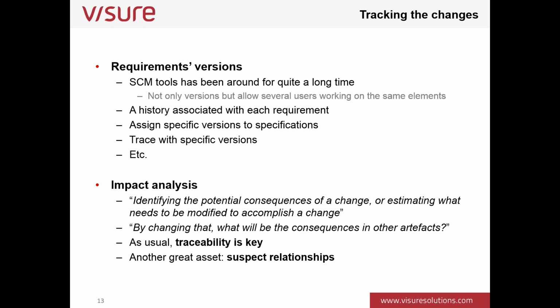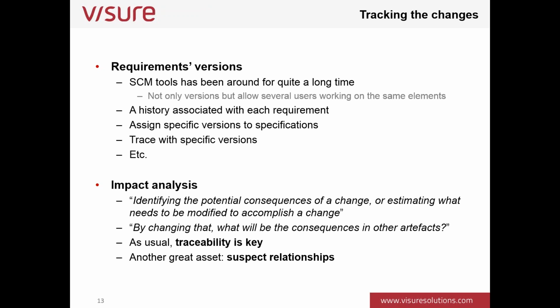These tools allow not only several versions of the requirements, but also several users working with the same set of elements, because there is a check-in, check-out mechanism that I will explain afterward that allows several users to work with the same subset of requirements. Thanks to these versions attached to each requirement, we will have a history associated with each requirement. I will be able to see exactly when it was modified, by whom, why, and so on. So we can trace each specific version with the rationale.